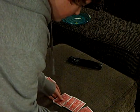And you want to make sure their card is second from the top, and you'll see why in a sec. So make sure it's second from the top, and then maybe in the last one you want to put it on the bottom. So, your card is now second from the top. And the 10 of hearts is on the bottom. I'm sorry, you want to make it second from the bottom. Okay, so now it's second from the bottom.